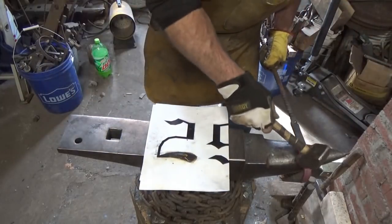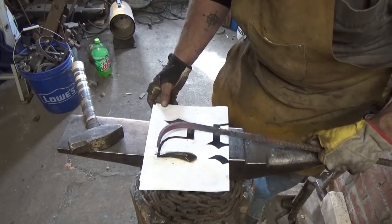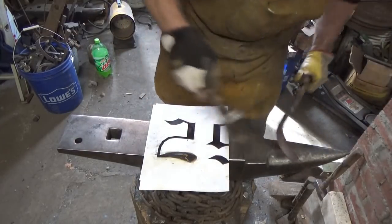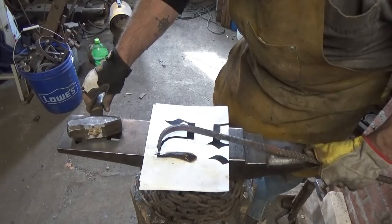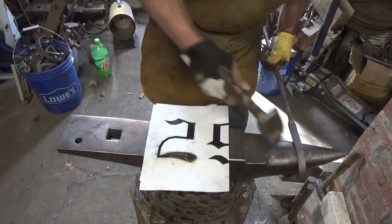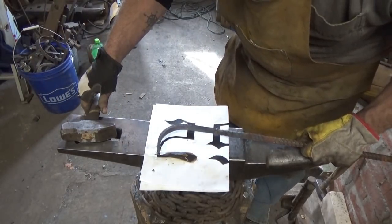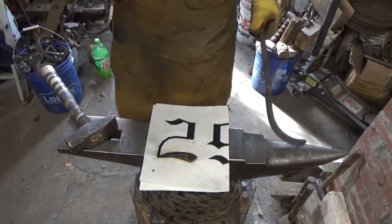and just a bit more. Look at it from this perspective. We just got to close up a hair more. There we go. I think I'm okay with that. I really do. I think I am. I think we can make that work. Let me cool it down.